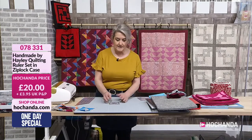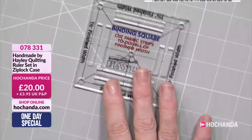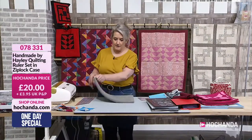Now I'm going to bring the binding square in, which is what you would usually use at the end of the process of making your quilt, but it's just so I can get it out of the way, and it's quite quick to demonstrate. So, whoops, flip that over so I've got my pin.